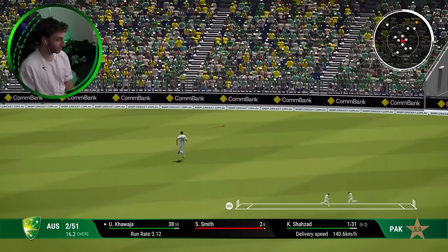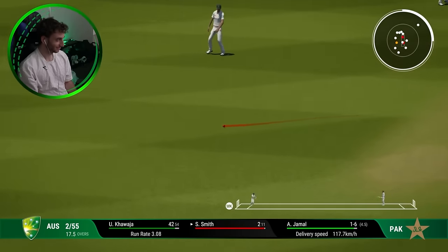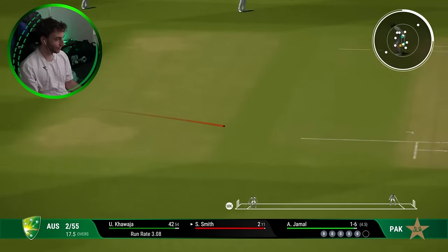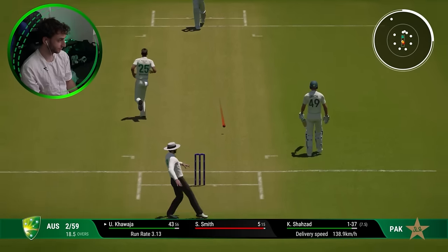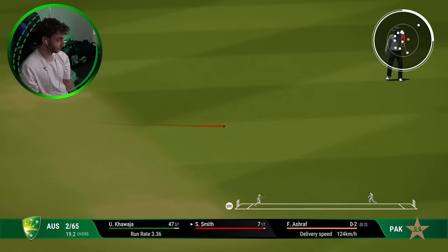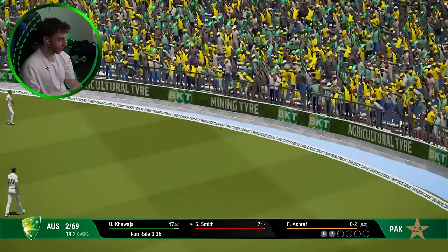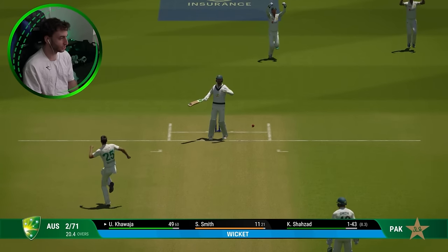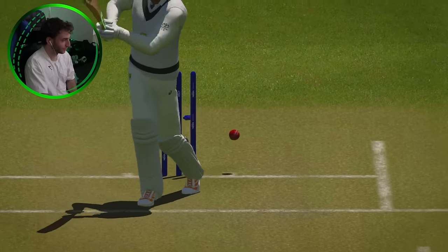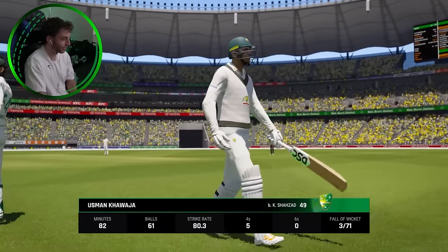What a shot from Khawaja, just playing it down to third man — that's a boundary. That's in the gap for Smith, punched away to the covers for a couple more. It's two for 57 after 18. That's a lovely strike and Khawaja moves to 47. That is just cannot bowl there to Steve Smith — that is a poor delivery and that's a boundary. He's chopped it on, Khawaja! That's so disappointing, just one short of the 50. A little bottom edge and it's hit the off-stump. He's furious with himself — out for 49. It's three for 71.